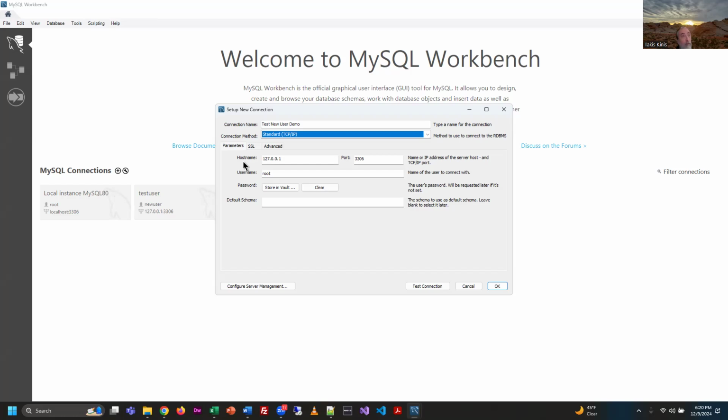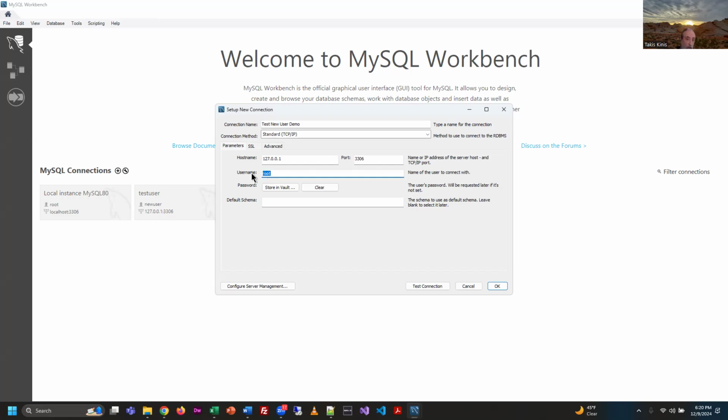It's what we call the loopback IP address. So if you run a web server, for example, and you want to connect to your local instance, you can type localhost or you can type 127.0.0.1 and connect. And so what this is basically saying is localhost port 3306.